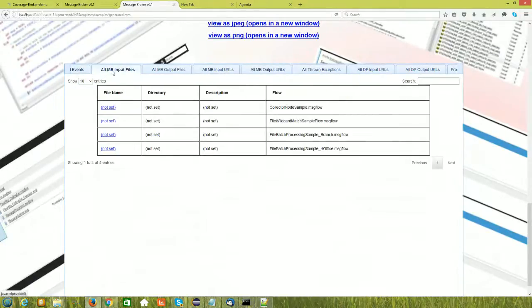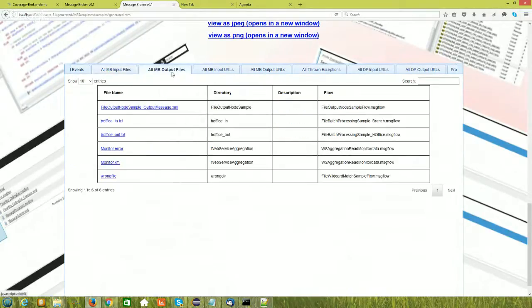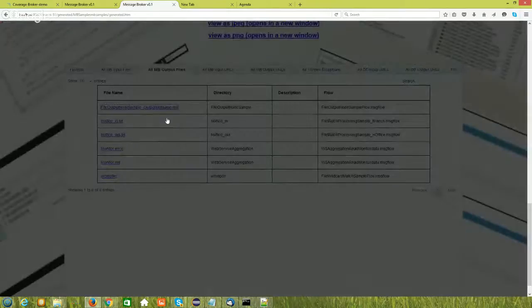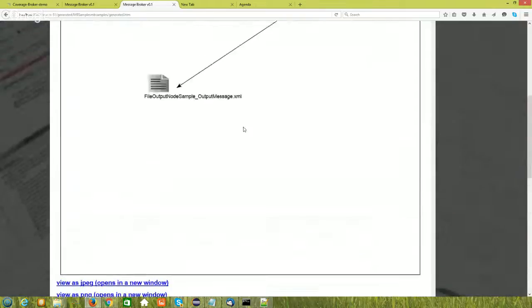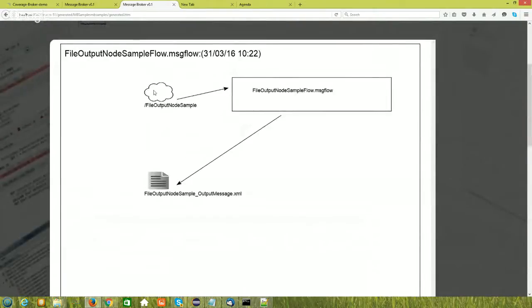So all input files is deployed to collection node sample and file output node. So we see here this particular SOAP flow has an incoming SOAP request and writes to file out.